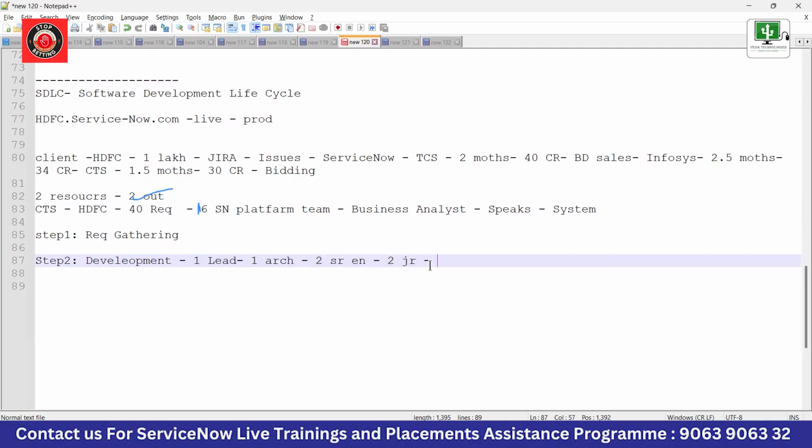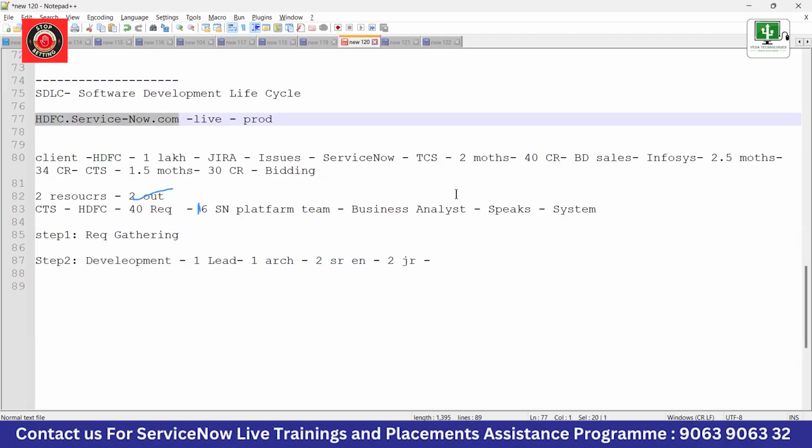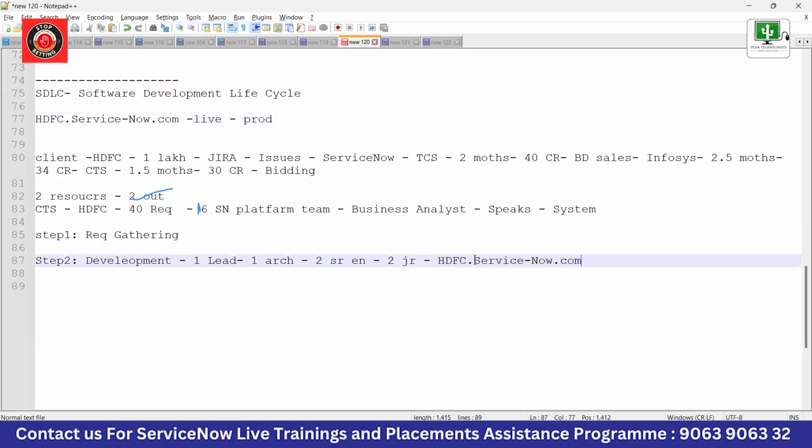Whenever they start working on it, the URL of the ServiceNow instance for this client would be something like this. Let's say for this project we are working on, the URL of the ServiceNow instance is this.